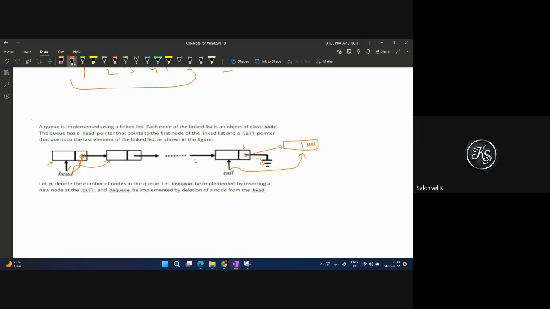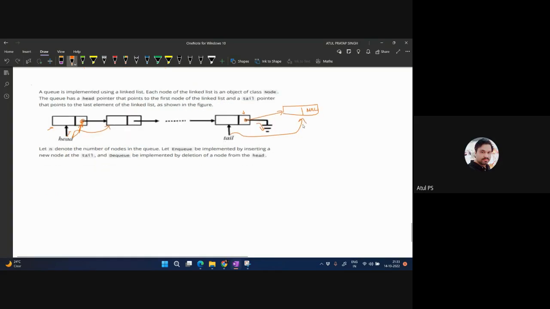Okay, sir, I have a doubt about going to the tail. I know there's a pointer referencing the last node, but don't you have to traverse the whole link? No. We already have the reference of the last node, and we want to perform an insert new node operation. Since it's been mentioned that it is enqueue and dequeue, that's why we have the pointers pointing to the first and the last.